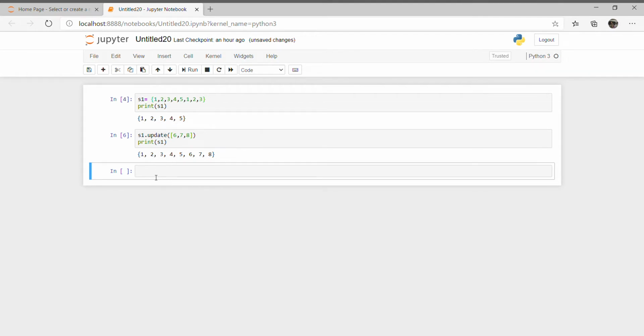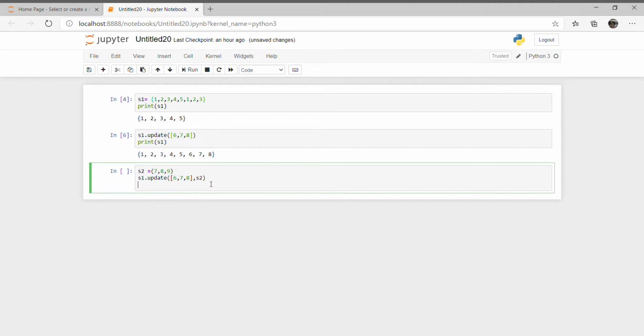Next, we can also add another set to an existing set. For this we create a set s2 equals 7, 8 and 9, and update s1 with it. So s1.update with the list 6, 7, 8 and with s2, and just print s1.